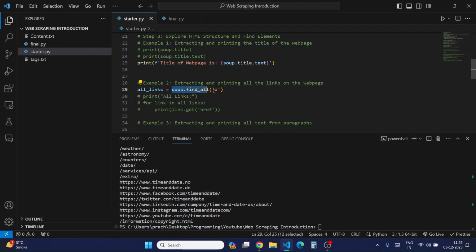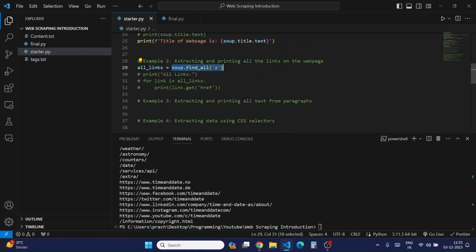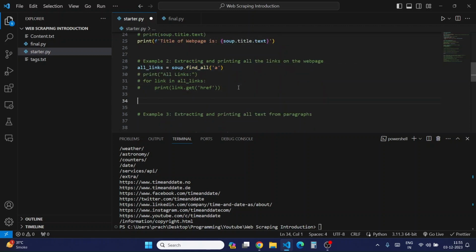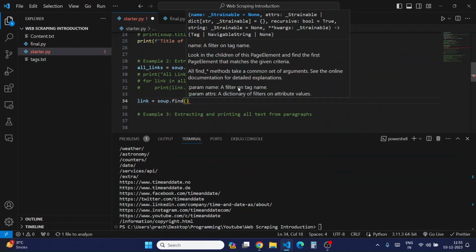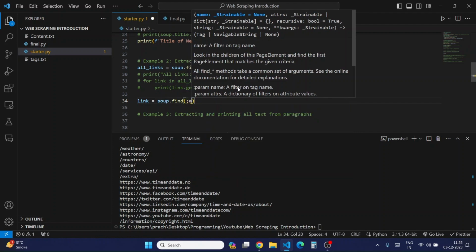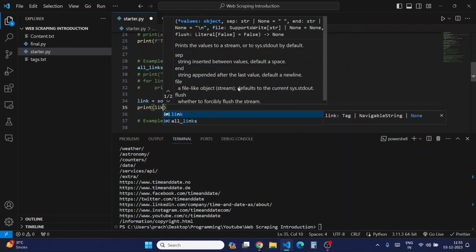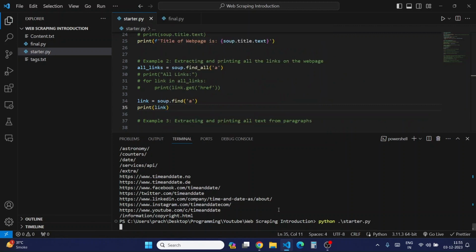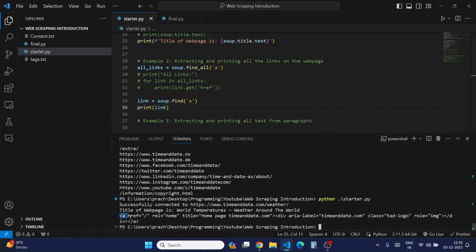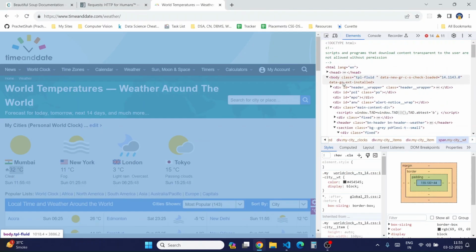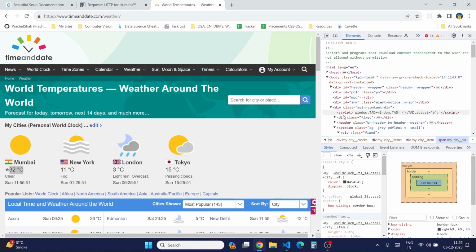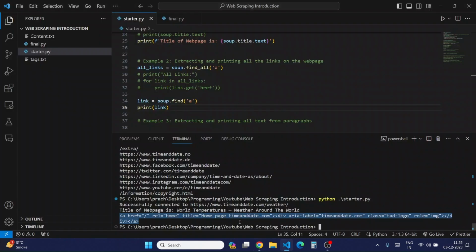So using the find_all method, you can find all the links if we want. If we just want the single or the first element, we can get it using soup.find. Soup.find will give me only the first href it will find. So if I print this now again, you can see that this one was the first link present in our HTML content. So if I go here and find the first link which was present, it would be this one.